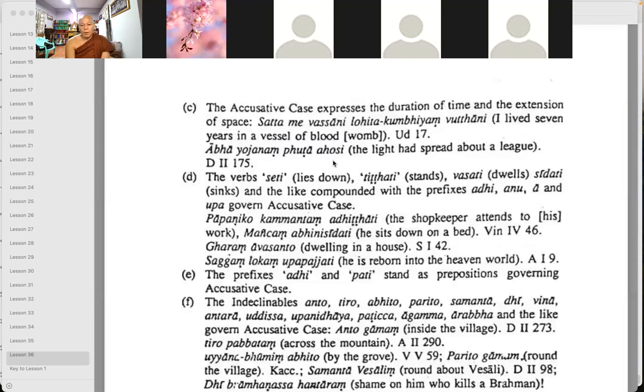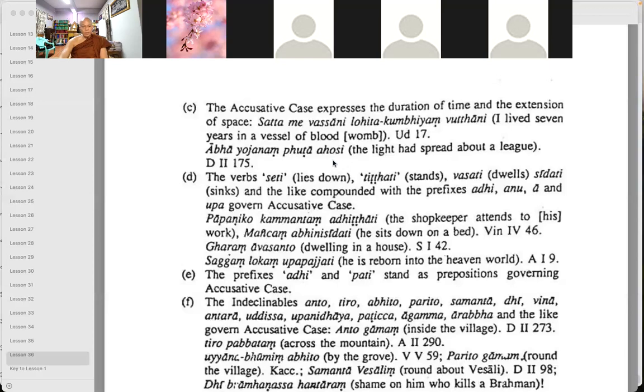So we are learning now the usage of the cases in Pali. That means the function of those cases in the sentence. The noun form, or declinable word, can end in one case or another, and that case expresses the relation to the verb, or to the other nouns and adjectives, how they are related. So it's provided by that case. Based on that relation, what kind of case is used? In such a way it can be understood. That is why we are now learning these cases. That is called syntax.